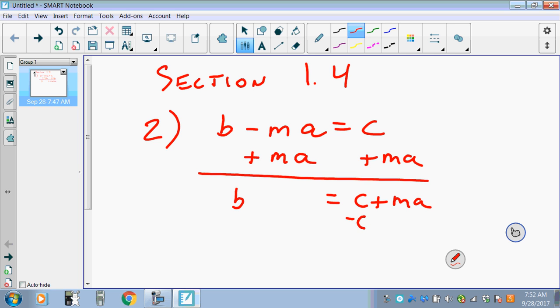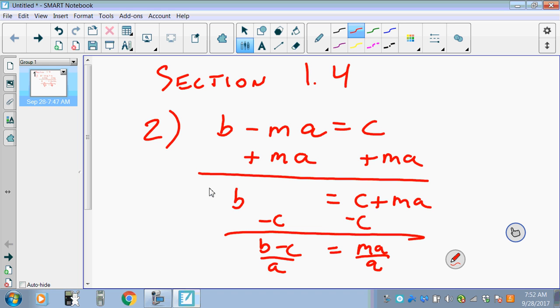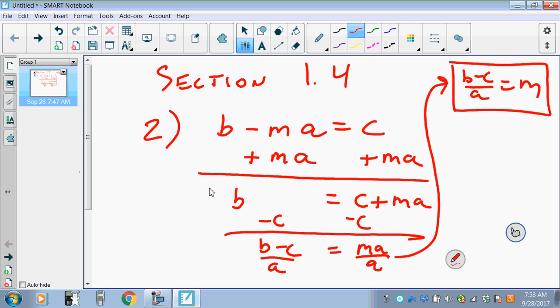Now you can go ahead and you can subtract C from both sides. We get B minus C is equal to MA, and we're going to go ahead and we're going to divide by A. Okay, and we're going to find out that B minus C over A is equal to M. You guys might have a problem with that because that's actually not one of the multiple choice answers in the paper. So this is correct and this is fine. And if it was a multiple choice problem, you'd have to go about it a different way. But honestly, if this was a long answer problem, like this is the right answer.